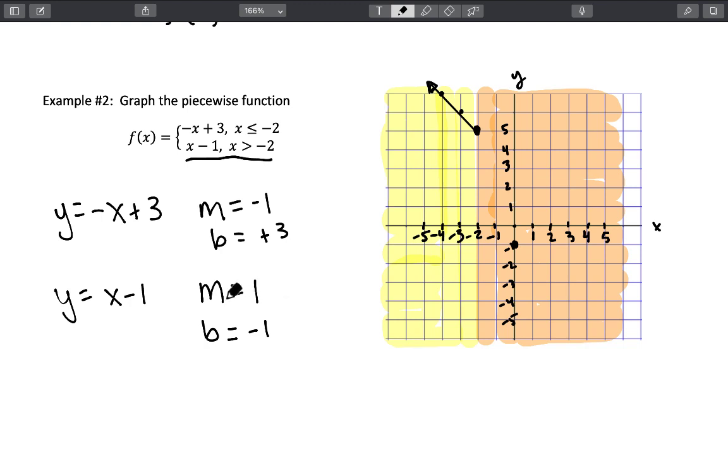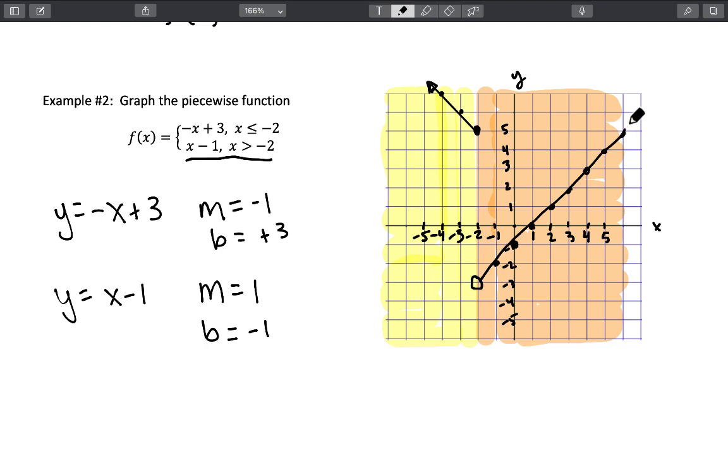And I have a +1 slope, so if I rise 1, run 1, that point will also be there. Rise 1, run 1, so on and so forth, all the way through that orange domain. However, I got to keep going back until I get to that border of where yellow meets orange. So this point here will be on there. And then finally, I got one more point, but this is going to be an open circle. And it's an open circle because it's all the x's greater than -2, but not including -2.